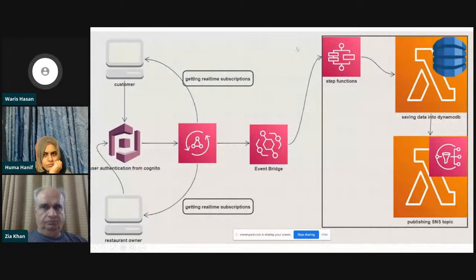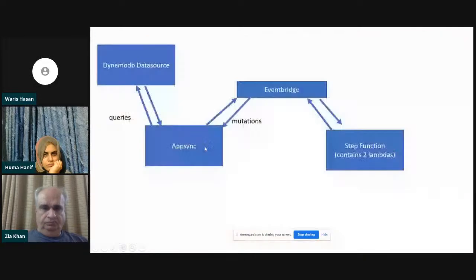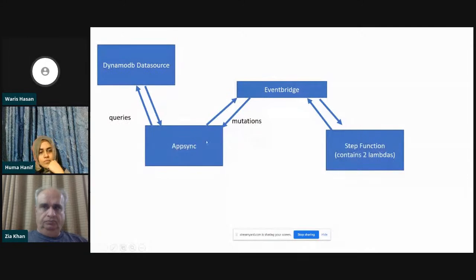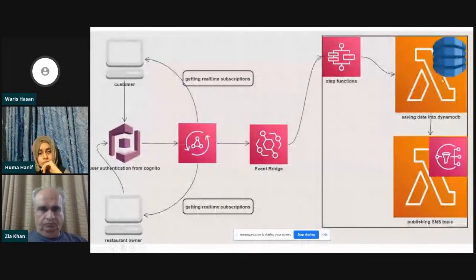Now, a challenge with event-driven architecture is that we wouldn't be able to know whether the mutation was successful or not in this Lambda function, because the response that this app would get would be coming from the EventBridge, not from the DynamoDB that is inside the step function. So it would not be possible for us to figure out if the mutation was successful or not just based on the response of this AppSync. We will need to implement something more over here that could update our front end on whether the mutation was successful or not. So this is one challenge that we have in an event-driven architecture.